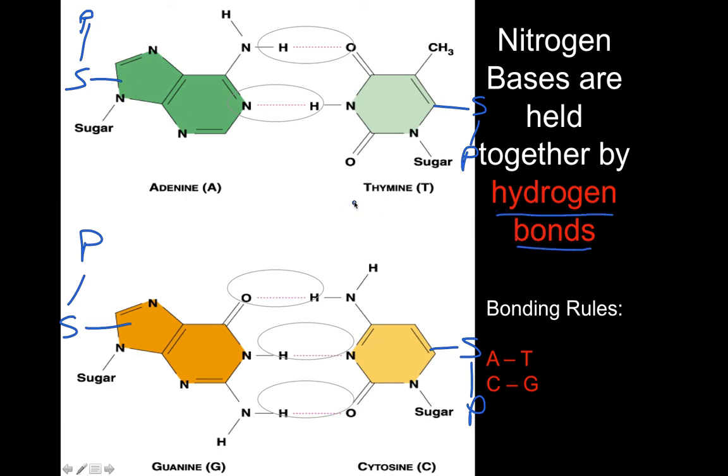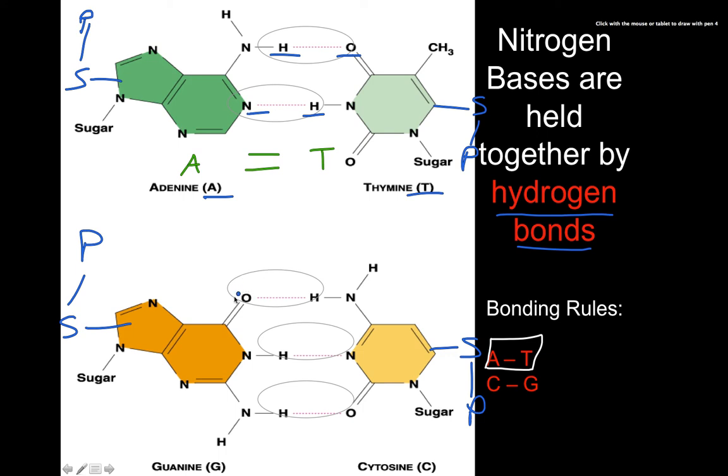Now, the thing about it is these guys pair up using what we call hydrogen bonds. They're a special type of bond that holds two different molecules, and in this case, two different nucleotides together. If you see, adenine has 2 spots to hydrogen bond, as does thymine, 2 spots to hydrogen bond. Therefore, no matter what, A's and T's always bond together. So if we know on one strand we have an A, we know that no matter what, there's a T on the opposite side.